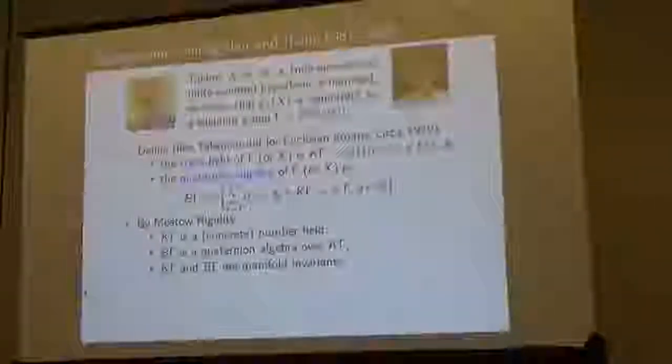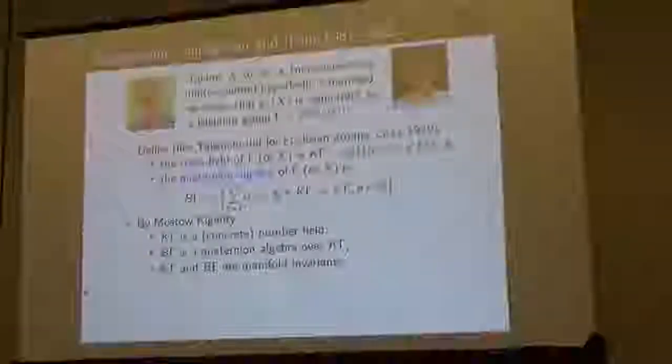So in dimension 3, we have this great thing called Mostow rigidity, right, where the isomorphism classes of our groups are just given by conjugation. And so, due to that, the trace field is always a number field. I put "concrete number field", and this is kind of a subtle point. It means not just a number field up to isomorphism, but actually a fixed number field with a fixed embedding into C. The quaternion algebra of the group is a quaternion algebra in the sense of Dickson. Not only that, but both of these things are manifold invariants.